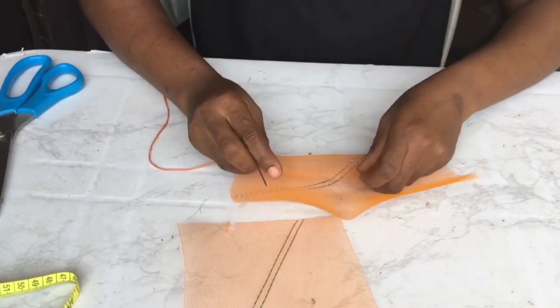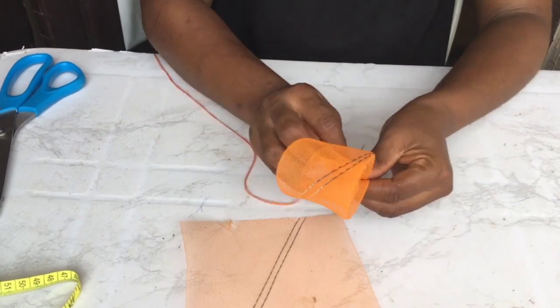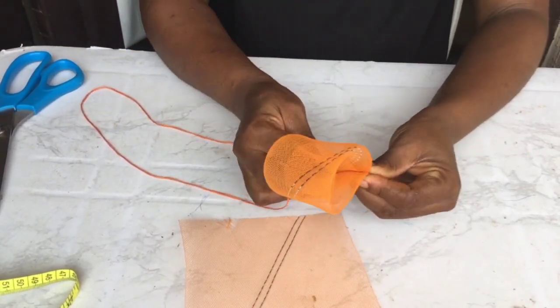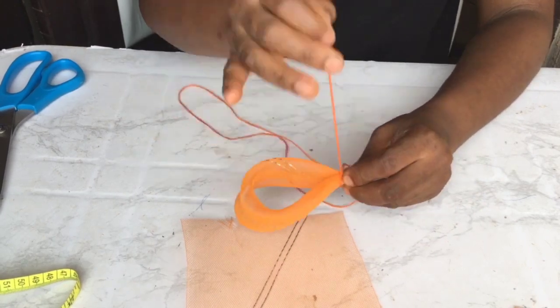Okay, next step is to fold the 6 pieces. This is the way we fold the crinoline. Yes, we fold it like so. You fold one part in, the other part in, as in the, would I say, the front and the back. No, it's not the front and the back. Top and the bottom, yes, you fold them in. So you're having 2 folds.